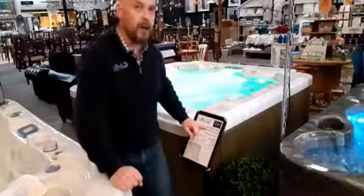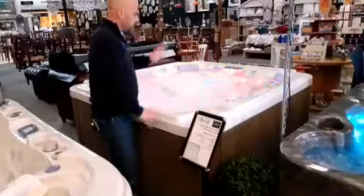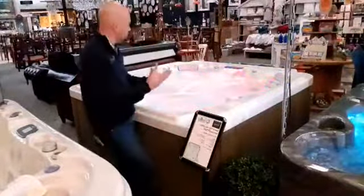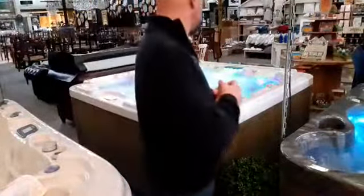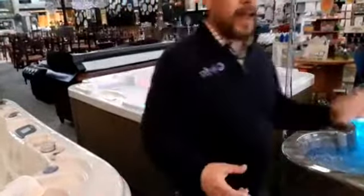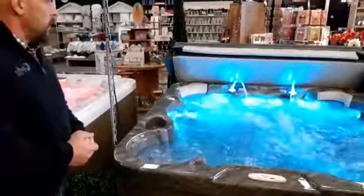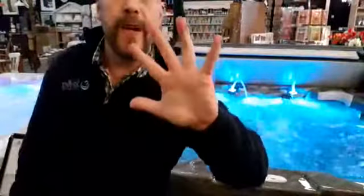The original price is £7,500, which takes us down to £5,500 for this six-seater, twin-pumped Wellis, 6.5mm acrylic with the ABS tray base, four-speaker, Polk Audio speakers, Bluetooth stereo, water feature, that one, and then £2,000 off this, the six-seater dream from Wellis, right?